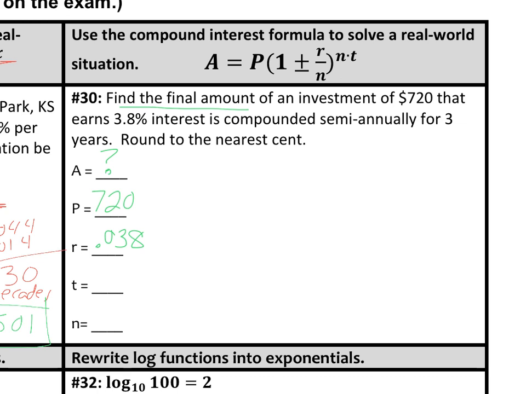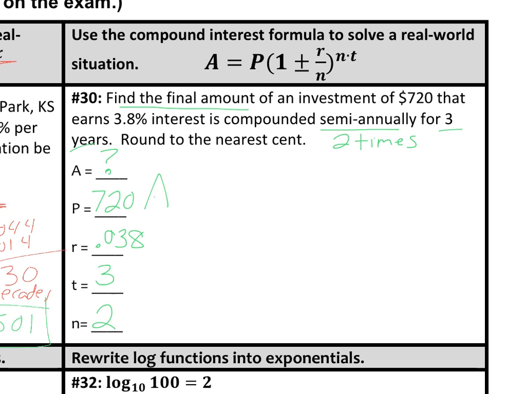Okay. We are told that we are compounding semi-annually, that's important, and 3 years. All right, so let's make sure that we're not switching these two things around. 3 years. 3 years is time t. So t is 3. Semi-annually means that we are doing this 2 times in a year. Okay, so n is how many times we're compounding per year, so n is the 2.